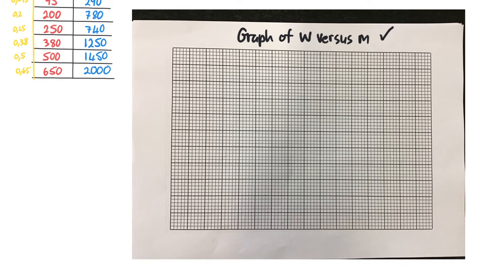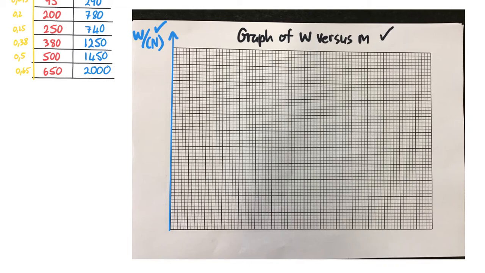Okay. And so what we're going to do there is, I'm just doing it in blue, just so that you can see that I am plotting these values, but in your exam you don't have to use color. Right, so along there, this is where we are going to plot the weight. We must label the axis together with the unit. So for that there's a mark.